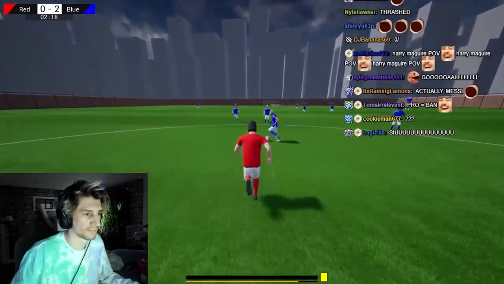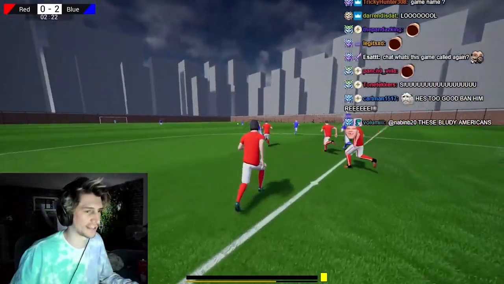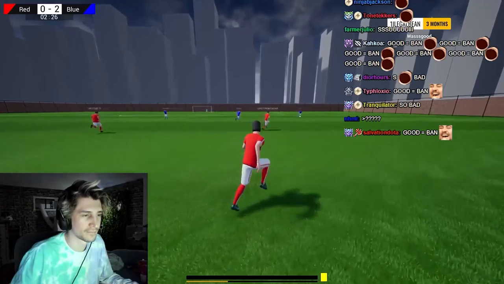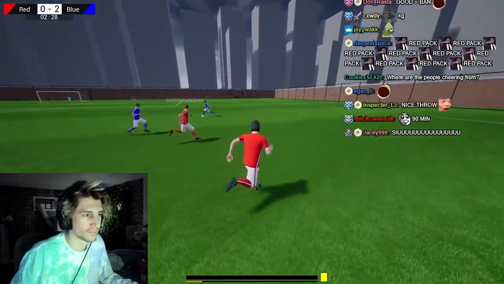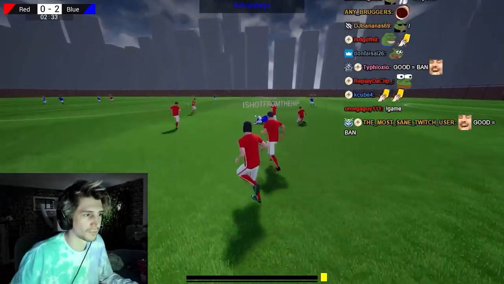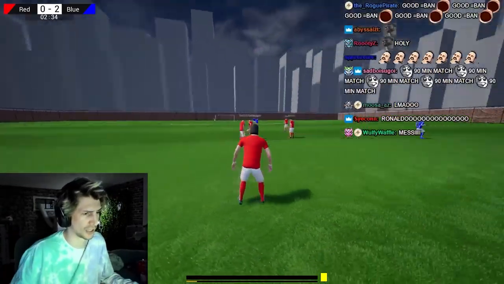Kick it. Why do you kick it to them? I thought if I hold the S key, it's gonna kick backwards. I kicked it far. Oh no, is it him? It's him. If it's dribbling like that, it's him. Dude. Oof. There you go, you fucker. Break his legs, kill him. Just kill him. Just kill him. Who fouled?